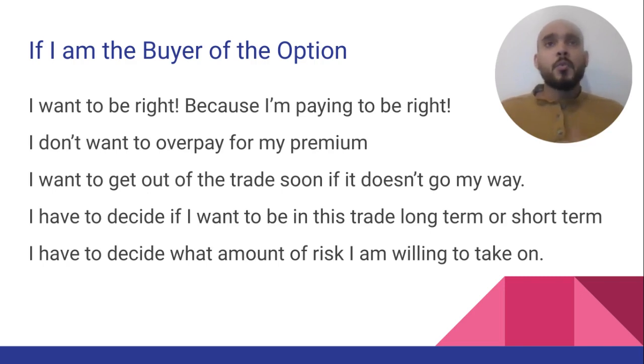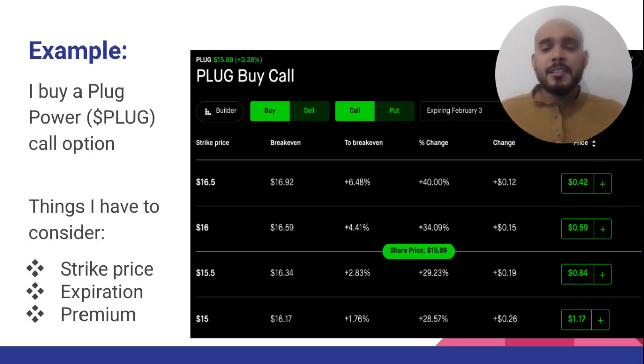Some people will buy options because they expect the price to go up, but they want to sell before February. Let's say tomorrow the price goes to $20. The actual contract gets more valuable because more people will want to buy shares at the $16 if it's at $20, and you want to lock it in. Sometimes it's smart to buy a lower strike price.